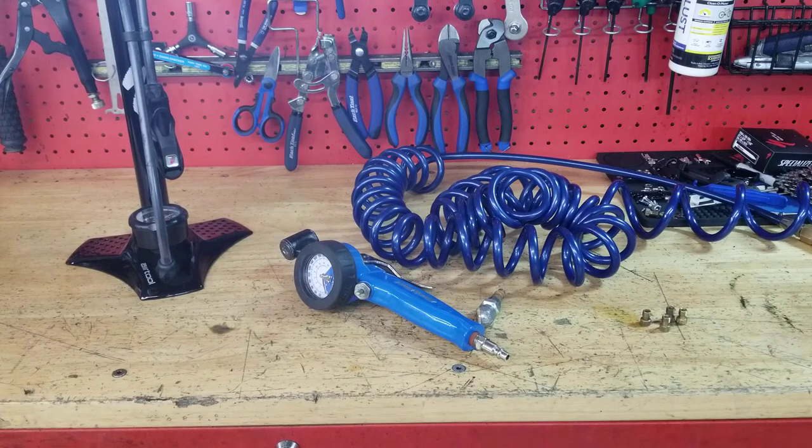After I tell people a floor pump, I usually get one of three responses. Sometimes I hear: okay, great, I'll get a floor pump — that's the best thing to hear. Sometimes I hear: no, I'll just bring it into the bike shop or the gas station when I need air. I don't like to hear that, and I'll explain why in a minute. And the third thing is: I don't need a floor pump, I have an air compressor at home.